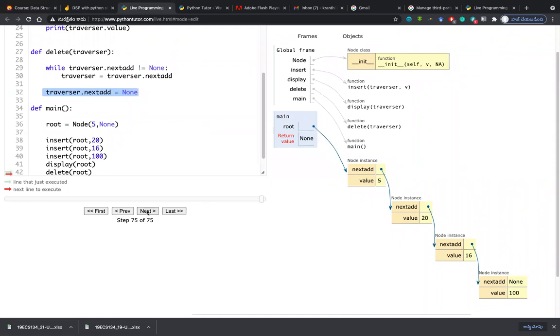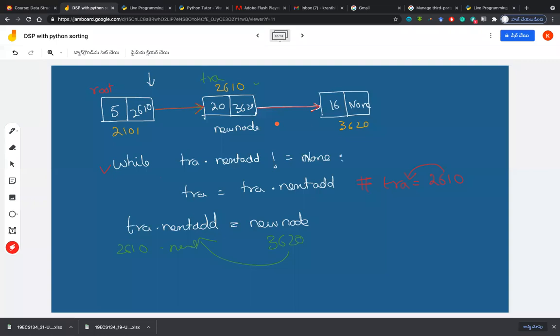How do you stop at node 16? That's what I want. Sir, using another variable and storing the before value. Yeah, that's fine. But the other thing is, I can ask you one thing. I will write something for you, and I'll ask you now. So, for example, the traversal is here, right? Now I will ask you a few questions. Tell me, what is traversal dot next address?